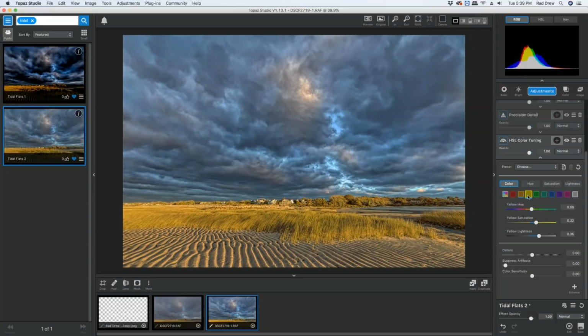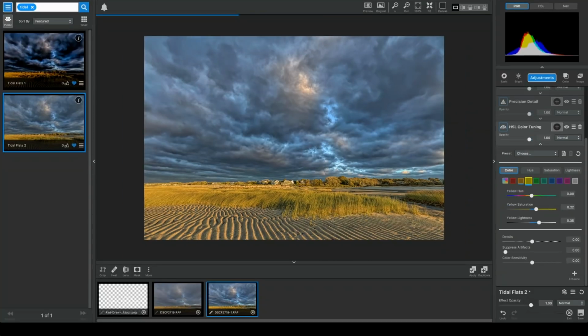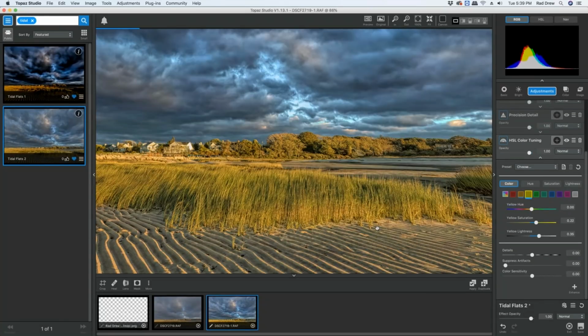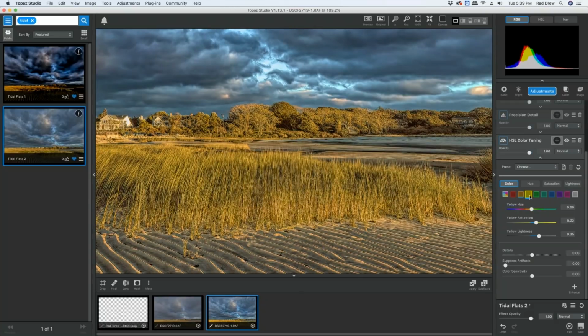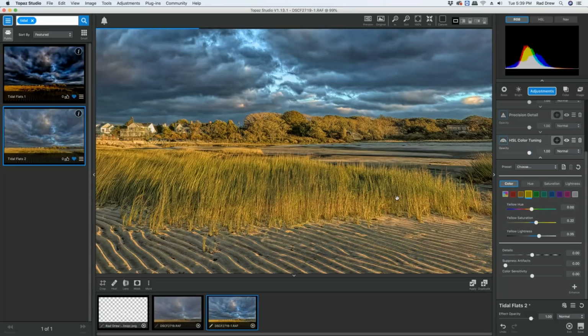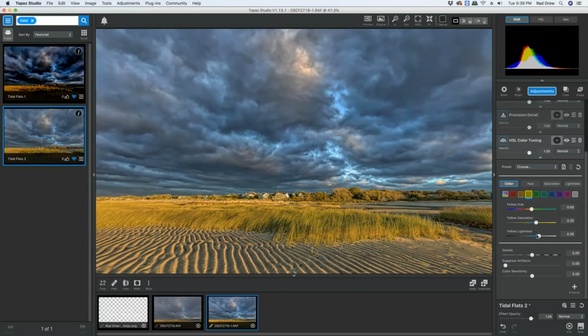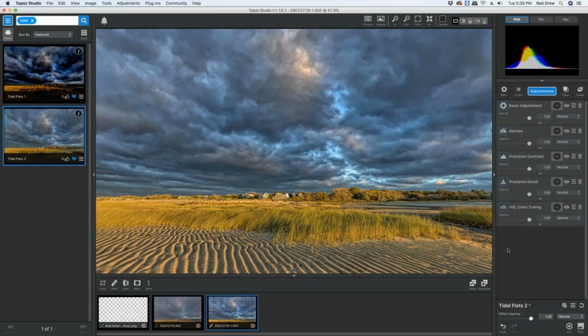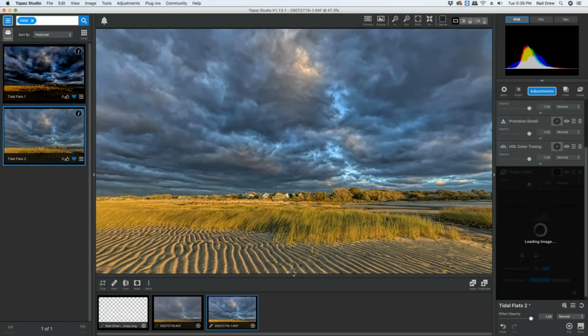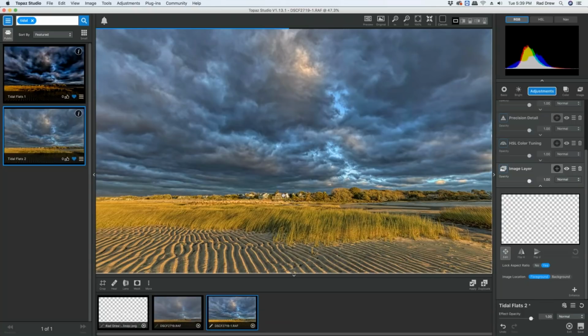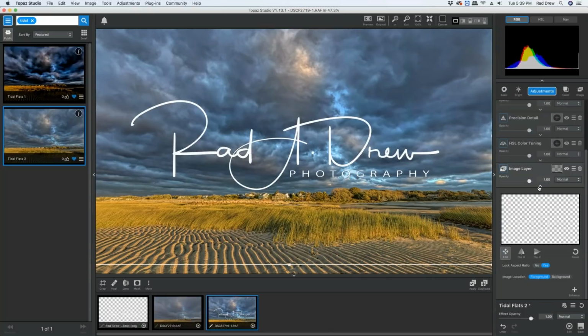And by the way, when I mouse over the color, I don't know if you can see it on the screen, but it gives you hash marks. Let's see if that's better. You see the little hash marks on the screen where yellow is playing in the image. So it's a really nice way to see how that's working. And then you can adjust that brightness and saturation to your heart's content. That's essentially it. Again, you can drag your signature over there, size it, and put it where you want. This is just an image layer.